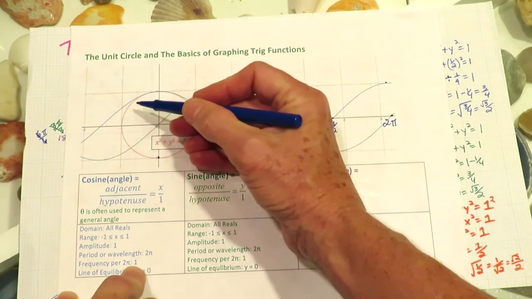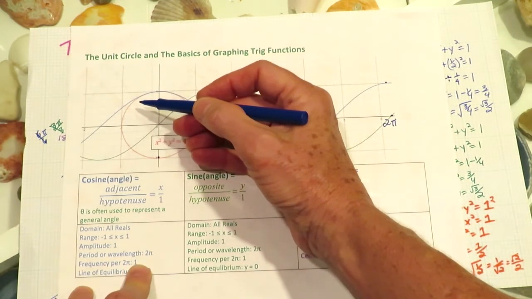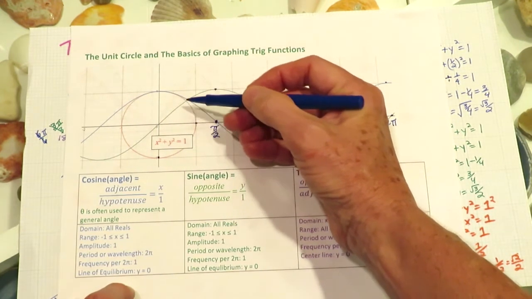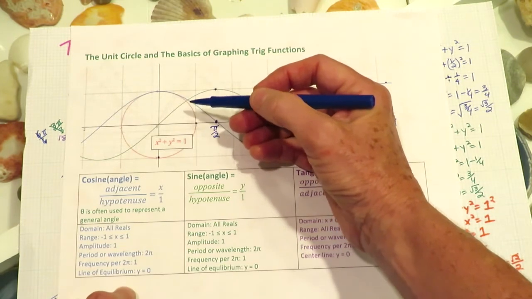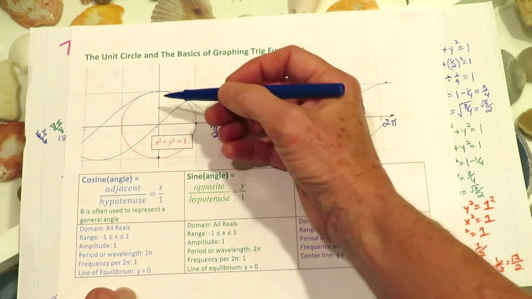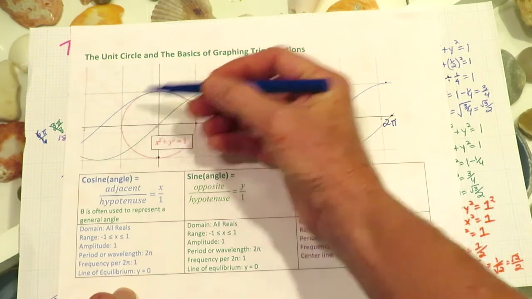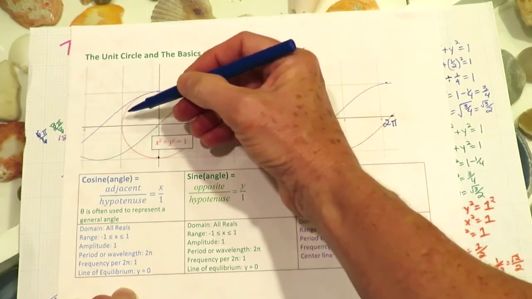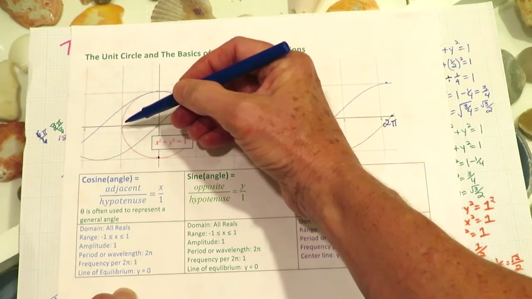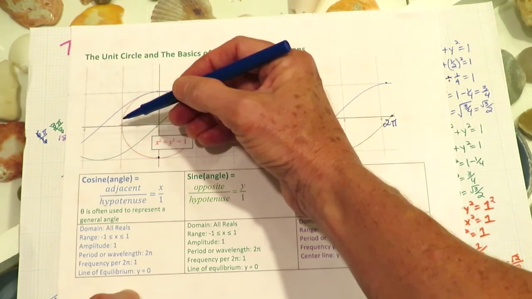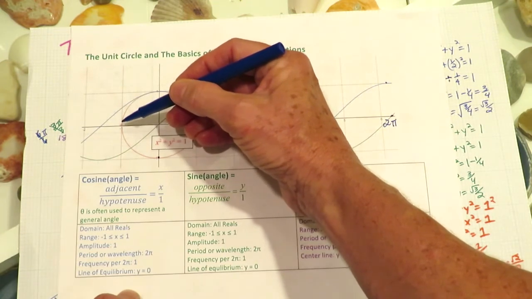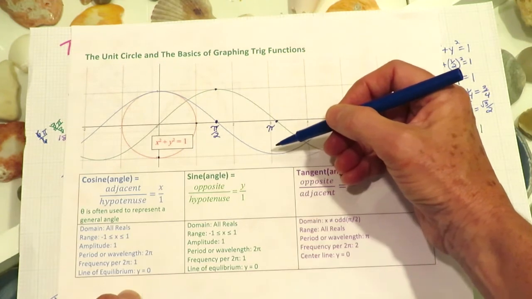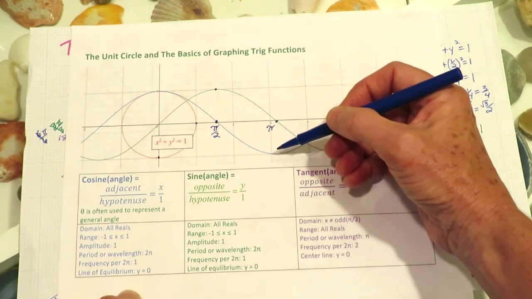Now when I rotate into quadrant 2, I have negative x values. They're still the same magnitude, the same values as over here. I'm getting 1/2, square root of 3 over 2, 0.8, etc. But they're now negative. So I'm getting this part of the wave. As I rotate a half circle to 180 degrees or pi radians, at that point the x-coordinate is -1. So that's this point on the wave. It's the bottom, the minimum point on the wave.